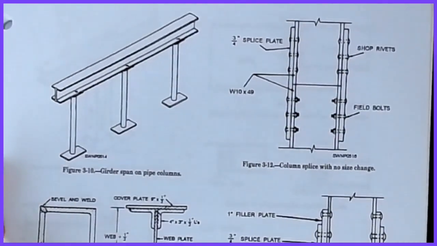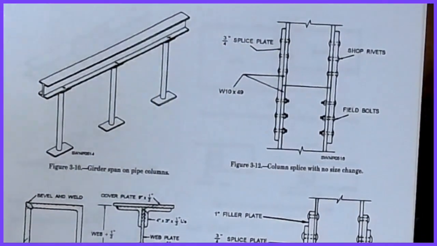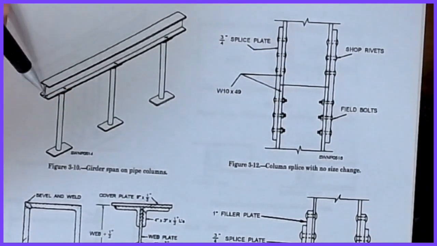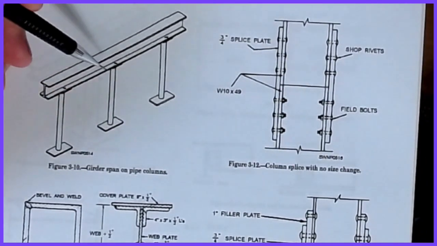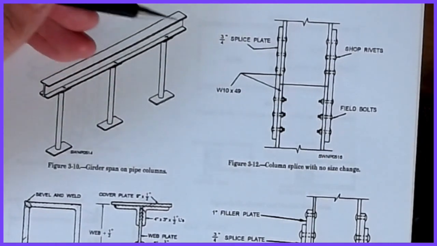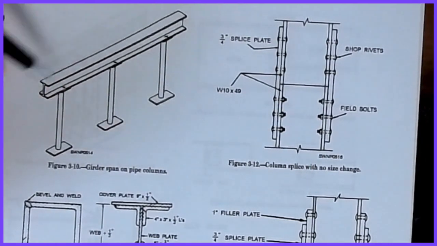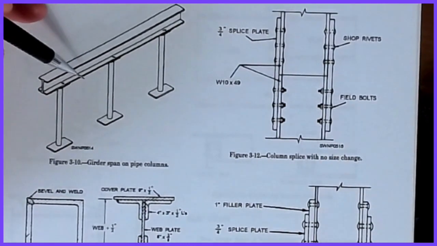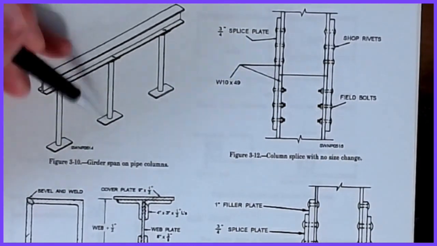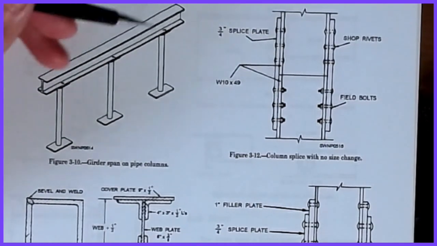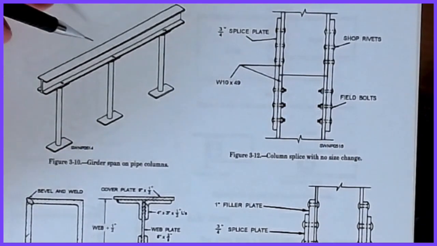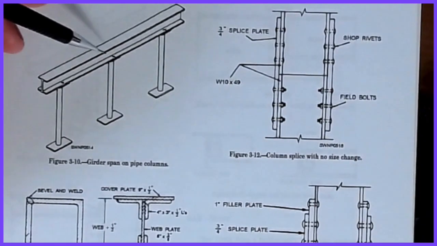Okay, and so we get some pictures that look something like this. We have a girder spanning across multiple columns. These would be pipe columns instead of I-beam columns, and this girder runs across the top, and then they've made a connection of some plate and some sort of hole that's been drilled into a plate on top of the column, and that's how they make this connection. This is a common style in residential construction, like in your basement. If you go down and look and you have a pipe column in your basement, generally it's holding up a steel beam that then holds up the wooden roof or wooden floor joists of your house. So that's a pretty common setup.